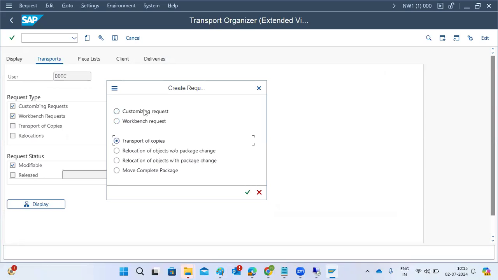Customization is client specific, customizing only to this particular system, right? The transport request TR has types in SAP. One is the customization request.